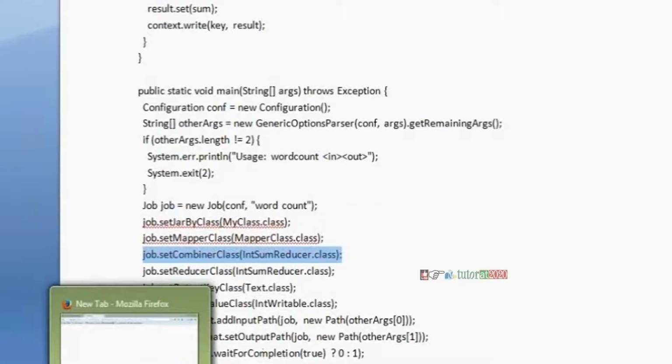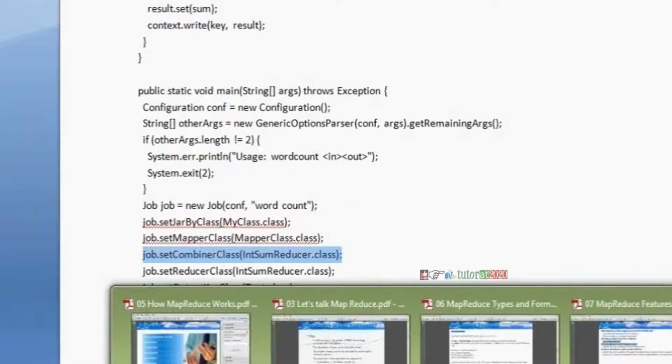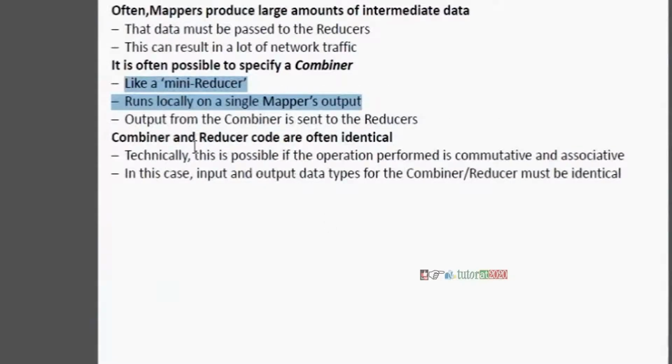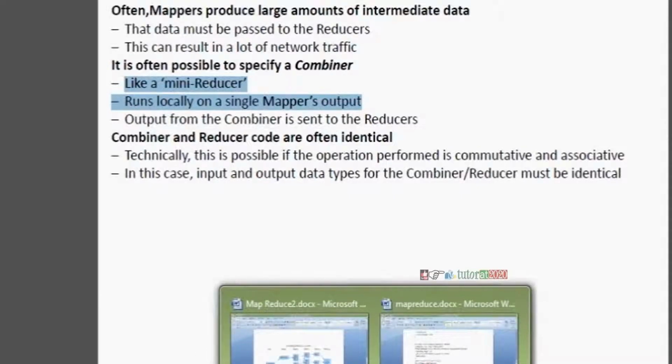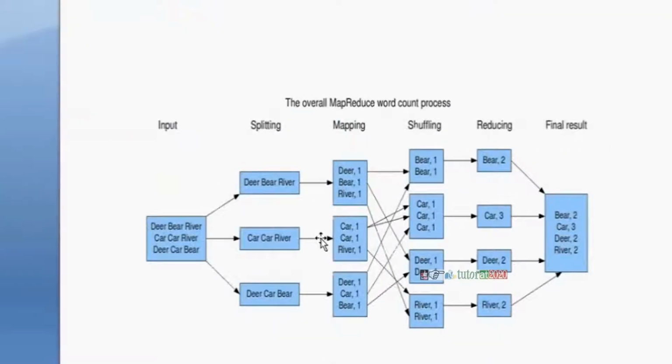What is the work of the combiner? The main intention of the combiner is to combine the data. The mapper gives output, that mapper output is combined, and that combiner output we now send to the reducer. For understanding purposes, see the second box, car, river.